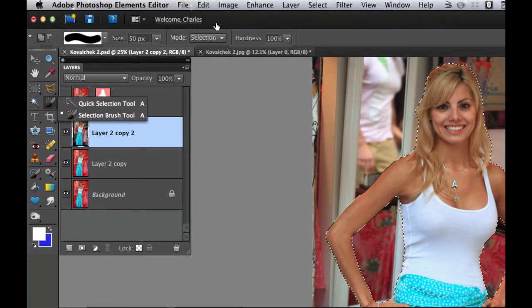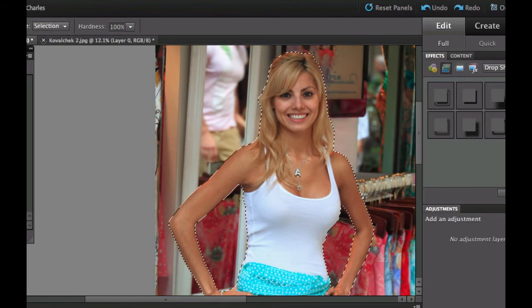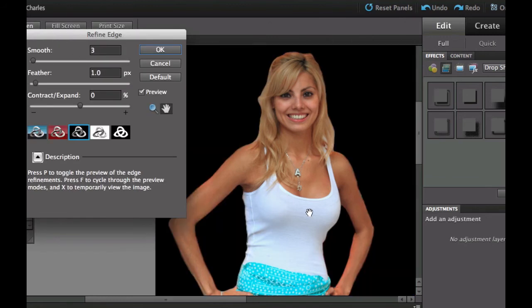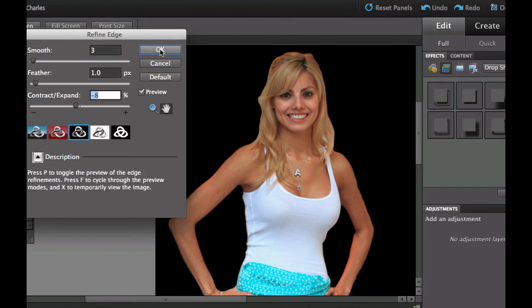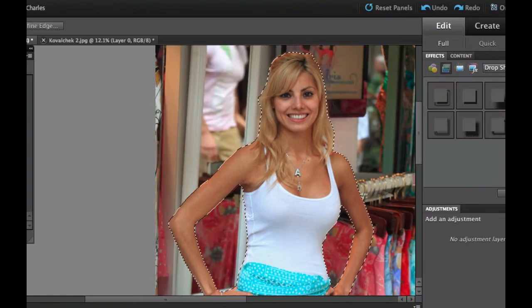I'm going to use the masking tool right here, and try to clean up her arm right there. Let me take this off the mask selection, take that back to the polygon lasso, and then do a refine edge again. Let's see how I did. Pretty good, except I'm going to contract mine just a little bit, bring that in a bit closer. Got my feather and my smooth. Once I'm done with that, I'll select OK, and then the marching ants will be surrounding her.